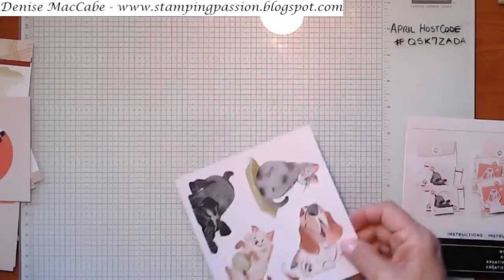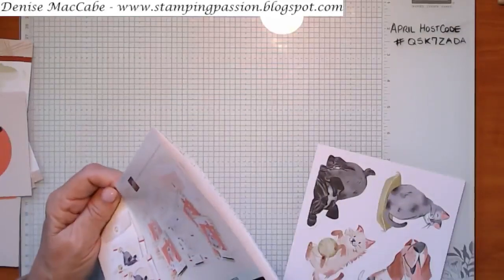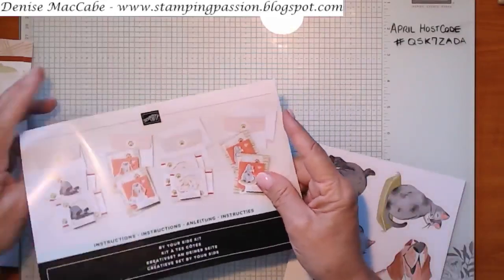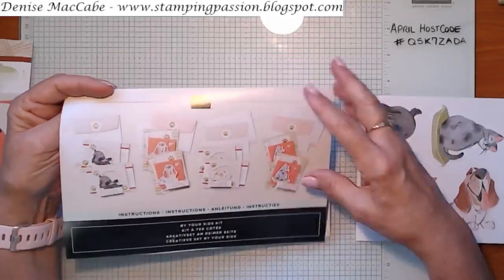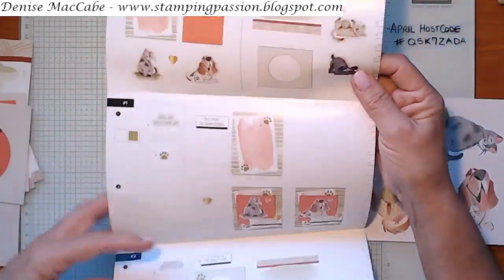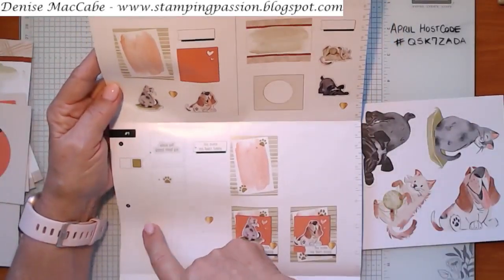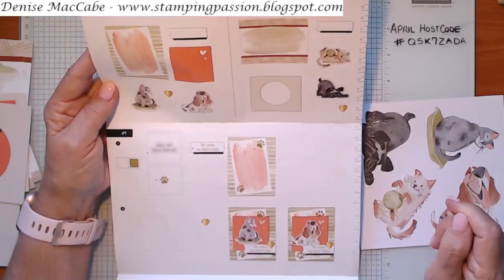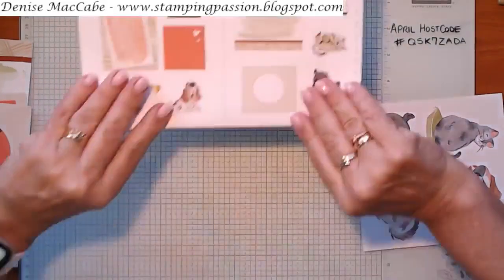Okay, so let's get our things in. Alright, so we've got our card kit instructions. When you've got a kit, you always have the instructions that tell you how to make the cards step by step. Even to the point of where to put your dimensionals on the back here. So it's pretty cool. They're really cool instructions. So let's keep that up there.